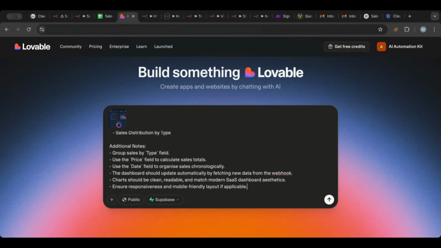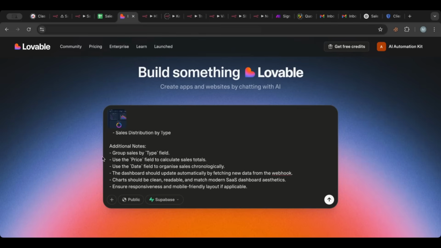And as you can see also, I've attached an image that I created, so that it follows the visual style of that image. Inside of the prompt I added the webhook and the authorization key and everything, and I asked it everything.